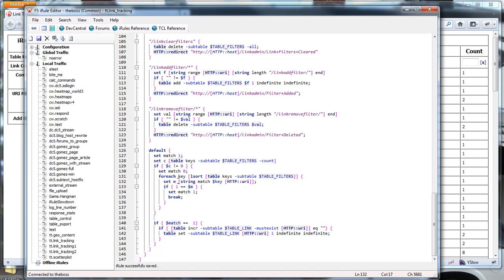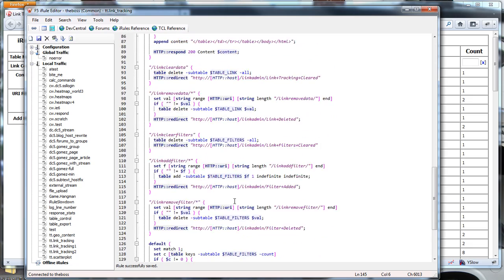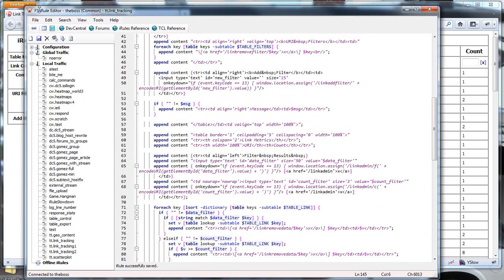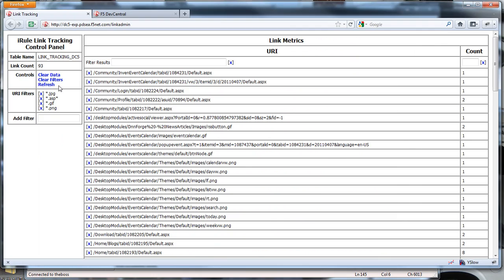And you'll see that I use the string match command that allows us to do wildcards. And we'll work our way through here. And finally, if we get a match, do the same thing I did in the original. The original iRule application was just this command in the default case. So that's essentially it as far as the iRule goes. I'll show you how the application works.